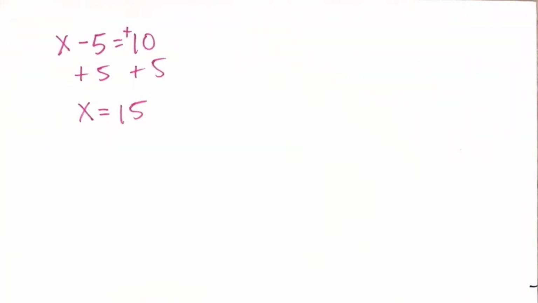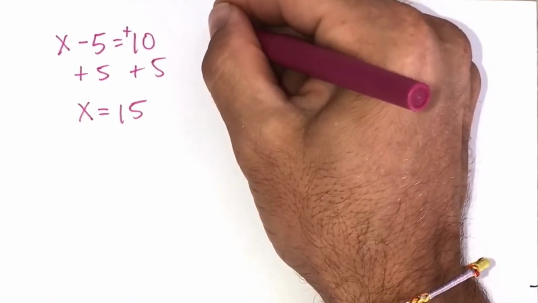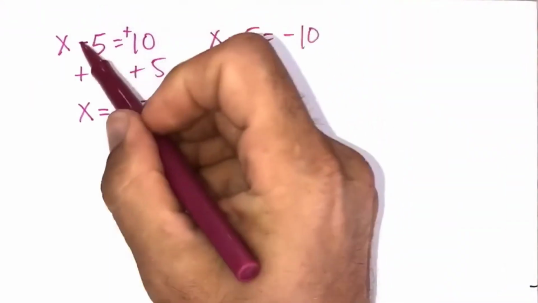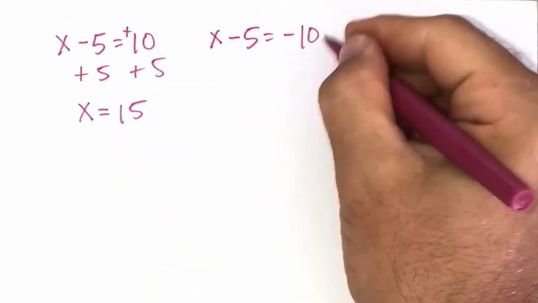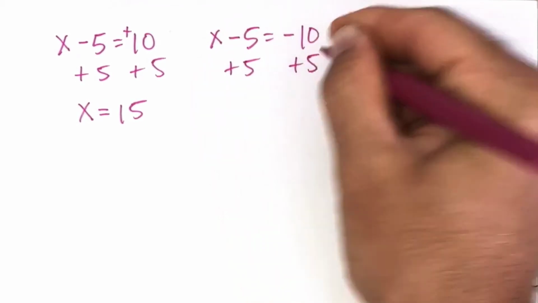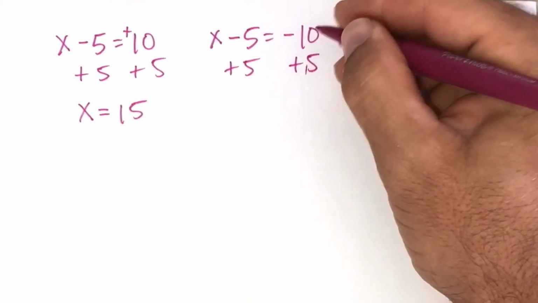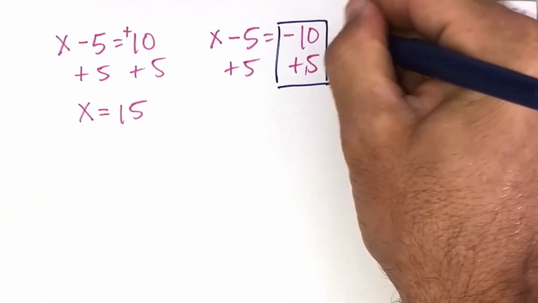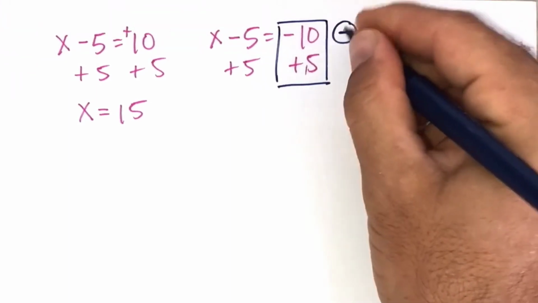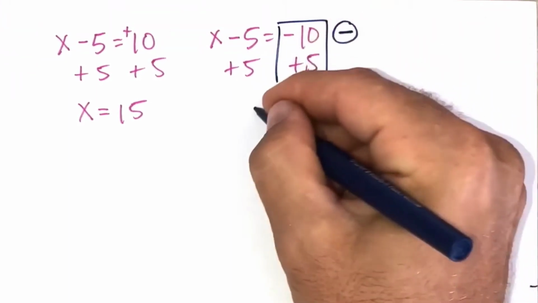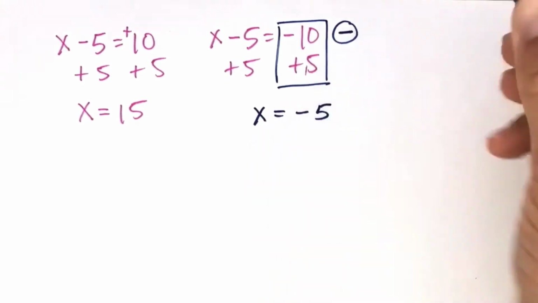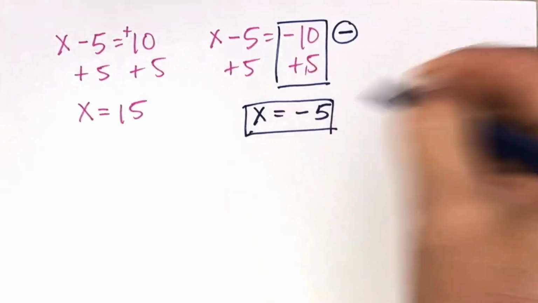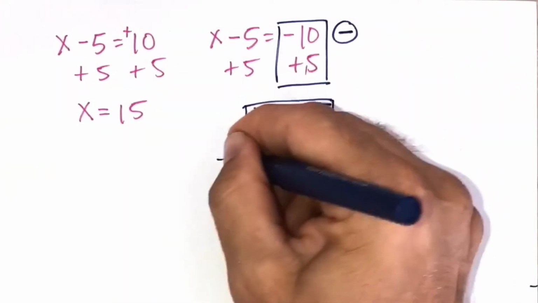You may see a question where they give you a negative in the answer here. So here we had x minus 5 is equal to positive 10. They may give you a positive 5, and you're adding 5. And even though you're adding, remember, what do you have more of, negatives or positives? You have more negatives. So that's what we're going to use. And how many more negatives do we have than positives? We have 5 more negatives. So you may add to a negative number, and your result may remain negative. And again, if you're not sure, check.